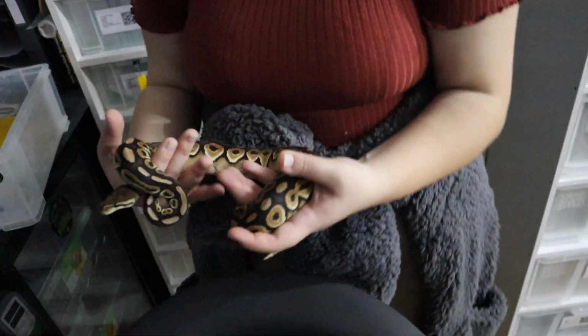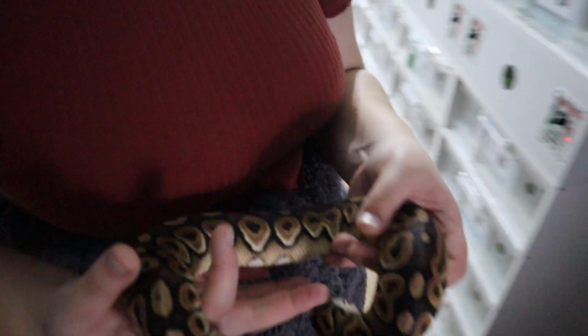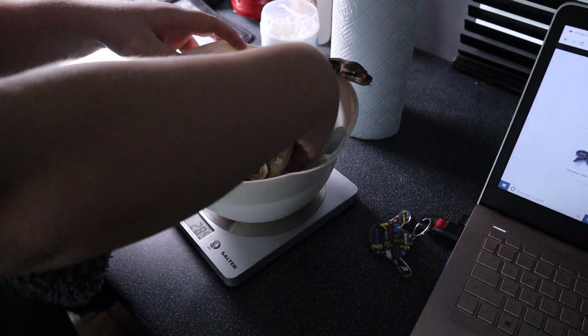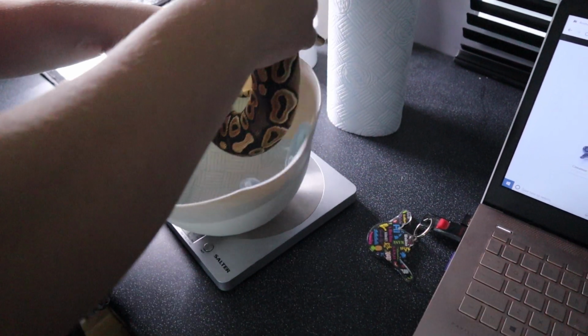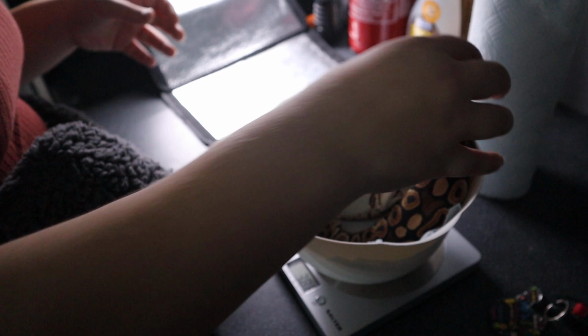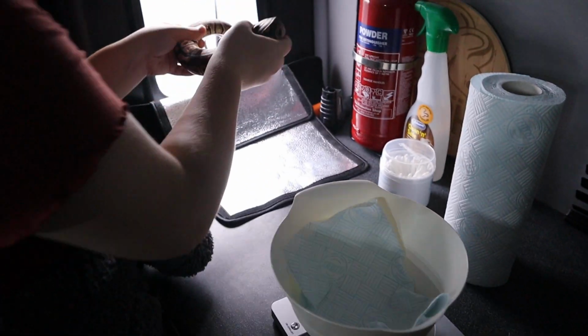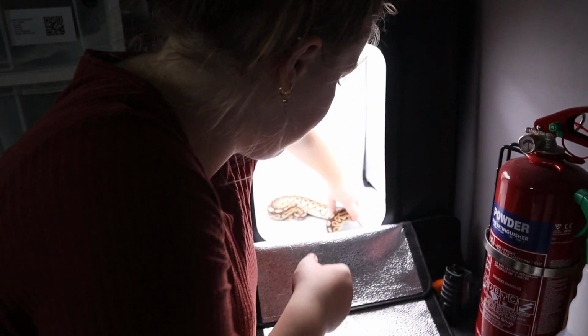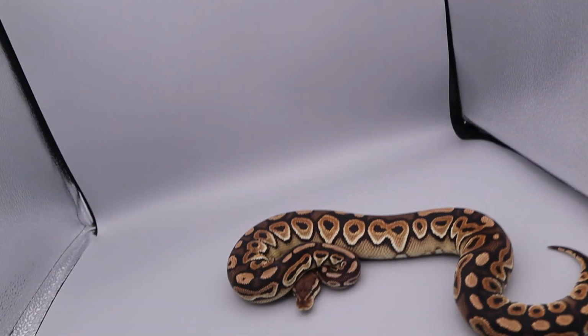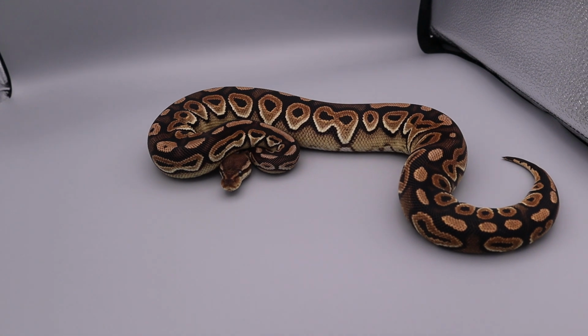Do you want to weigh it first, Emily, and then we'll put them in the light box afterwards? I'm going to guess 350. 386. 386, and let's put that in the light box and have a little look. And there you go. You can see why Jared and I love our cinnamons, so they are beautiful.